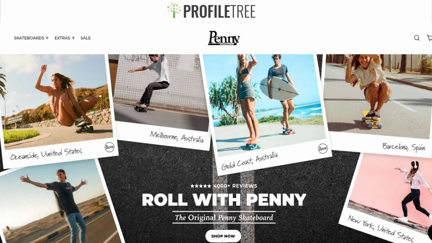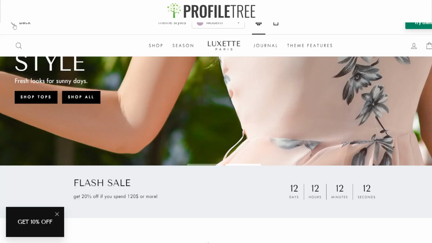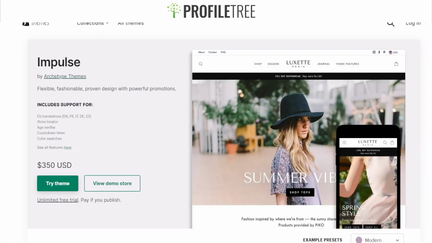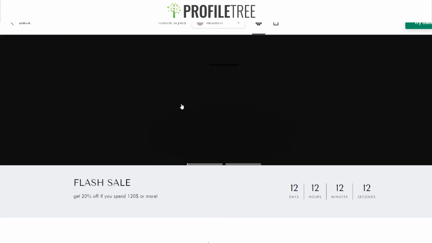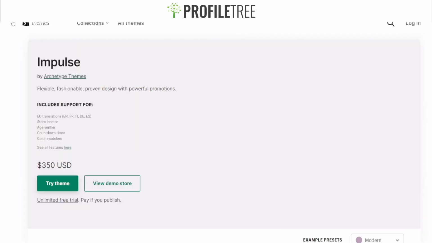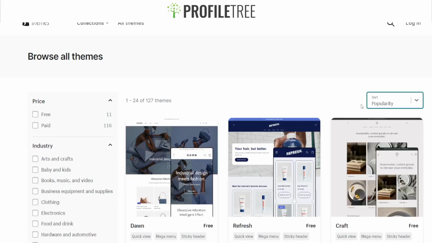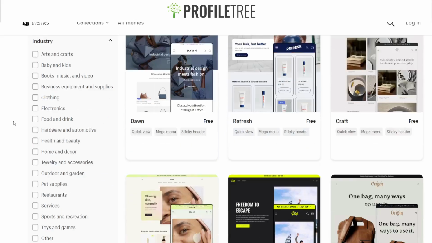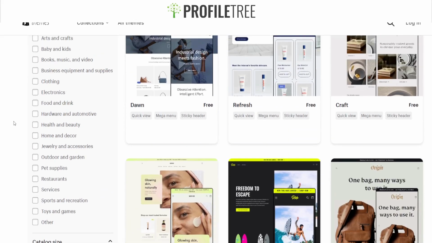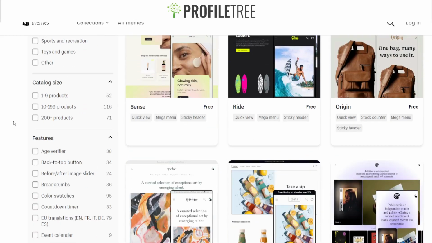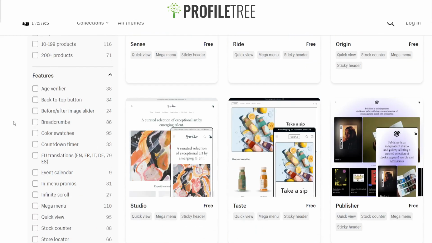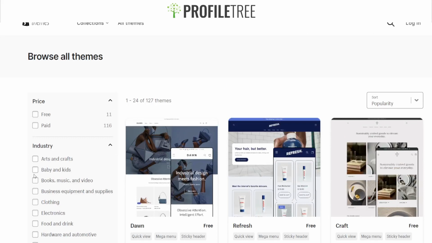So yeah, the listing pretty much just goes on. I could keep showing you guys the different themes and who uses them. Of course, if you do decide that you want to pay for it, by all means, that's great. You know, if you want to pick the sort of layout that they have. Just make sure that you use the sorting area if you want to look for which is the most popular, which is the most recent, relevant, the prices from low to high. Make sure that you categorize your area as well within the industry, the catalog size that you want, maybe for all the products that you have. If you want to have an age verifier, some of the features that you want to maybe filter out. There's a lot of things to choose from.